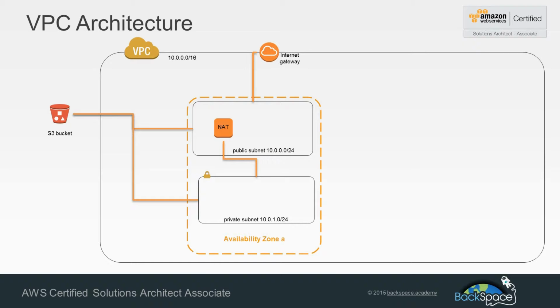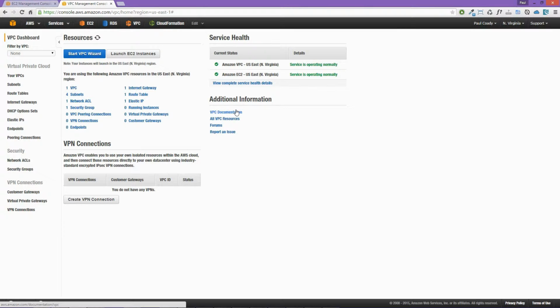And it will also create VPC endpoints for us to directly connect through from our VPC to an S3 bucket without having to go through our internet gateway and back through to our S3 bucket. This is a new feature of VPC, and does save a little bit of time as well. So we're just going to start off now at the VPC Console and looking at the VPC Dashboard here.